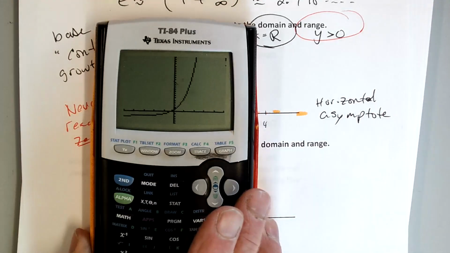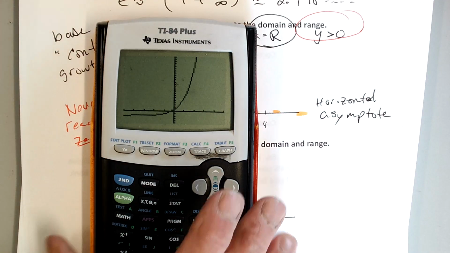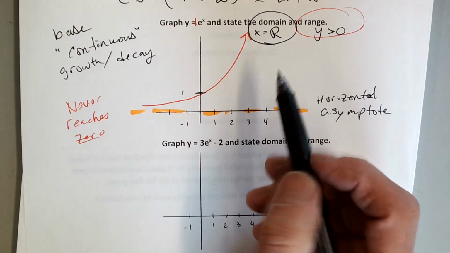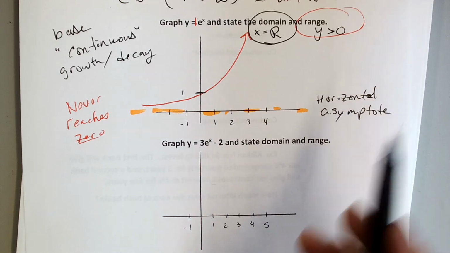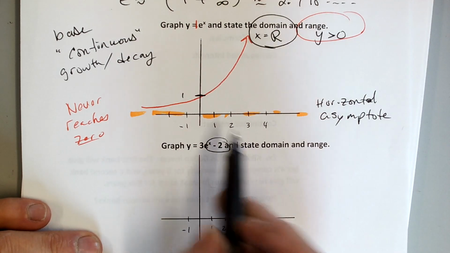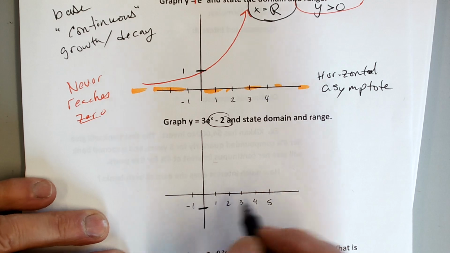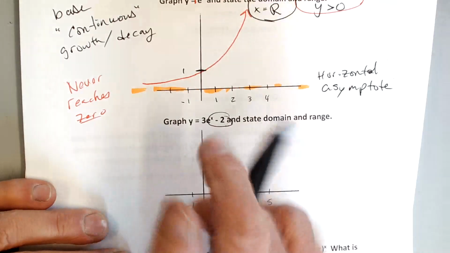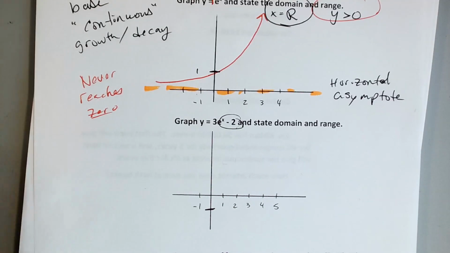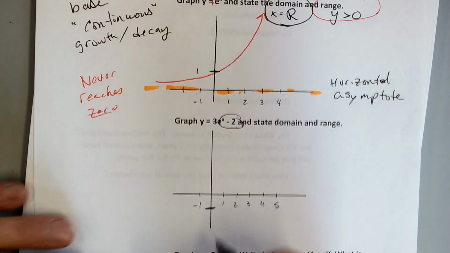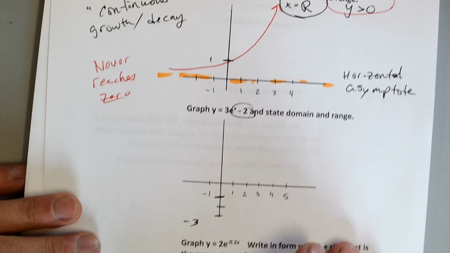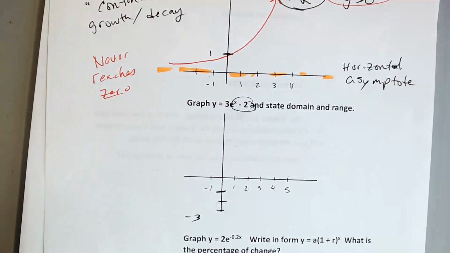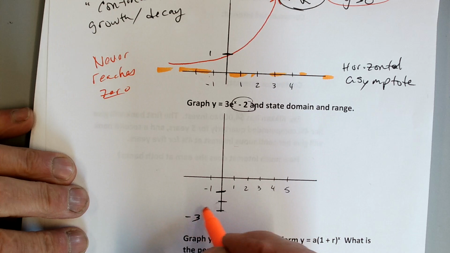All right. So what happened in this particular graph is it just took my graph and dropped it down 2 spots, right? So I take this graph and go 1, 2. So I know for sure it's got to go through this point right here. The whole thing went down 2, and the asymptote had to go down 2 also. So on this graph, we just took our parent function and moved it down 2. Take the asymptote, move down 2, and that puts it here at -2.